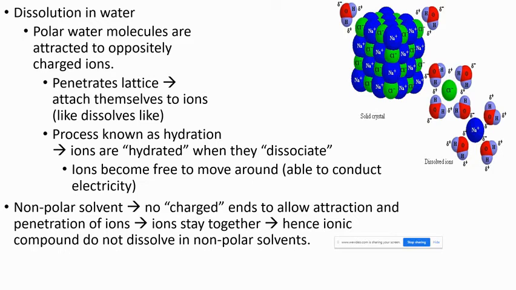So here's a kind of depiction of that, where we have our sodium chloride here. They're pulling off the individual ions, the chlorines here. We've got our water surrounding it with a hydrogen on this side. And then on this side, we've got our sodium. The oxygens are surrounding it because they're oppositely charged.